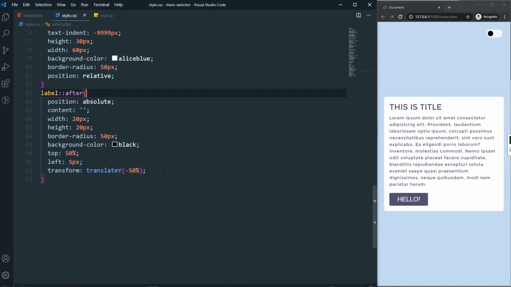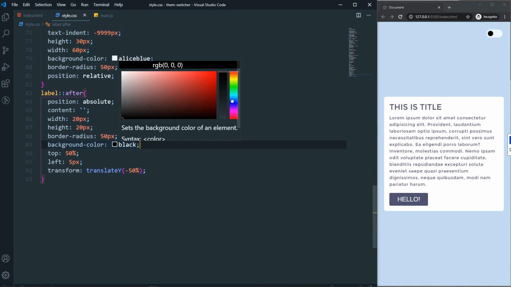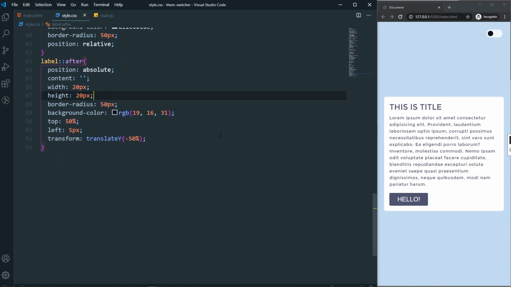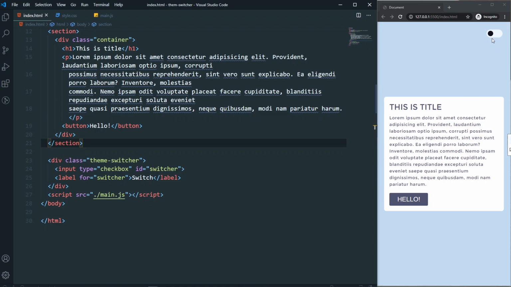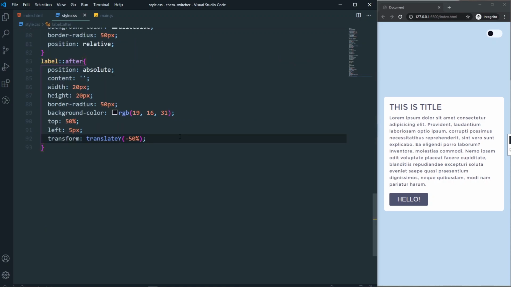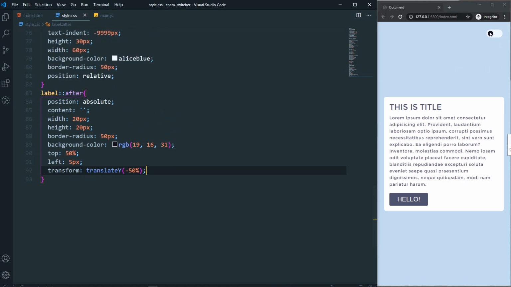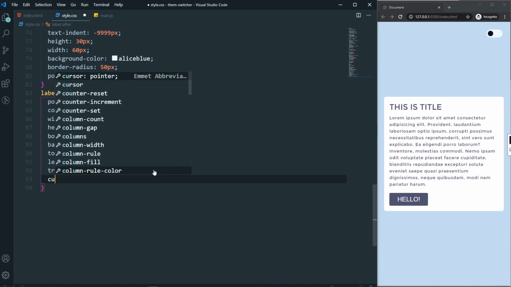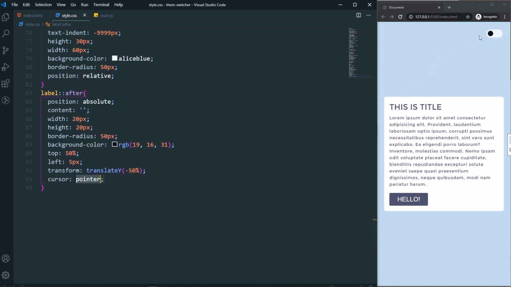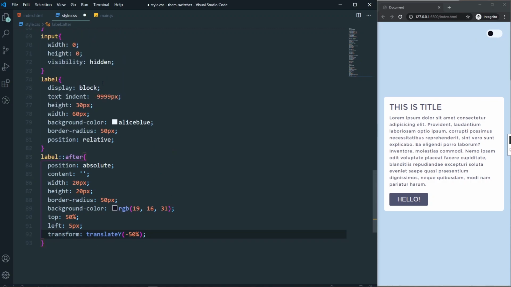After that, let's have the background color. Let's give this background color something bluish, something like that. After that, let's have the check. Whenever I click it, it will check the mark. As you can see, that's a checkbox. So whenever I click this checkbox, meaning this theme switcher, it will check the checkbox, and whenever I click again, it will remove the check from the checkbox. So we can do different styles with the status of this checkbox. Before that, let's make the pointer cursor here. So cursor pointer. Now as you can see we have this hand, not here, sorry, we need to make it here.